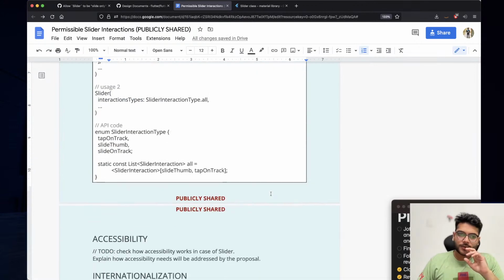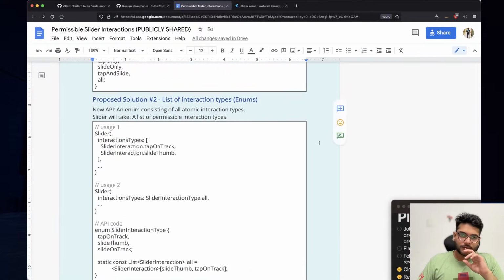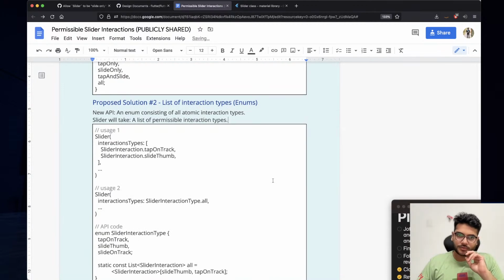As a coupled, for this, it will be permissible interaction types.